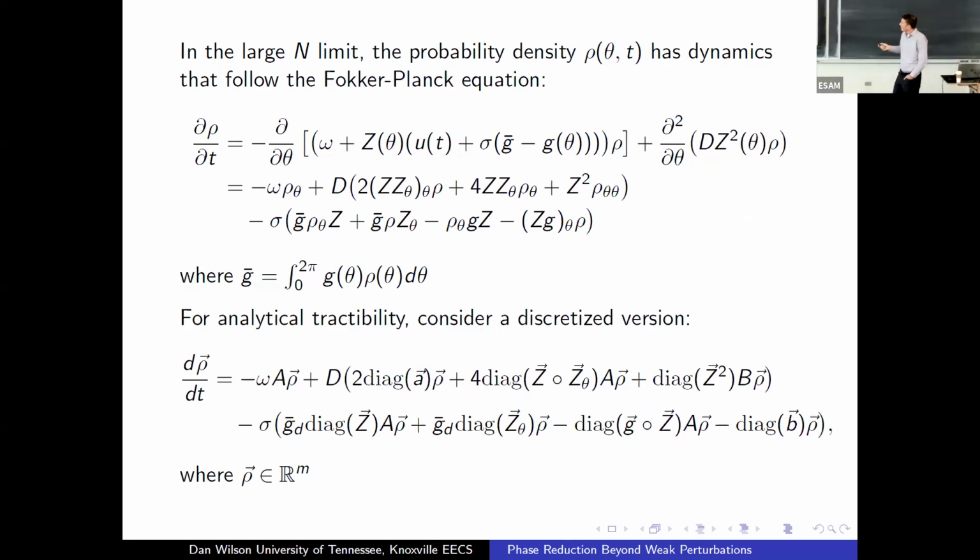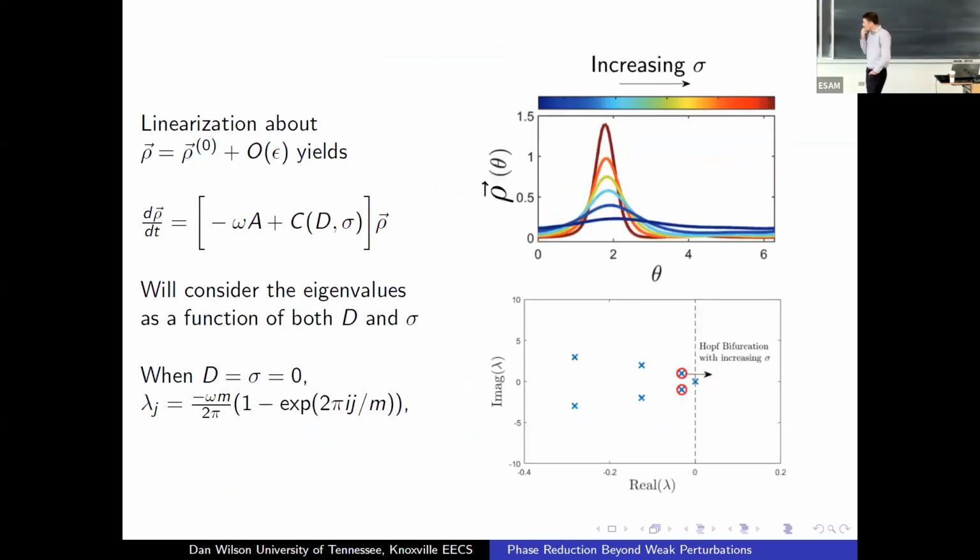I get a term that looks like advection and a term that looks like diffusion. I expand everything and get this mess over here. But nonetheless, now I'm worrying about probability distributions and not necessarily the dynamics of the individual oscillators. To make my life a little bit easier, I'm not going to do analysis on this partial differential equation. I'm going to discretize it with a finite difference approximation, where now I have n elements, but the idea is the same. I have some advection term, some diffusion term, and I want to think about the behavior of this model as I change different things in it.